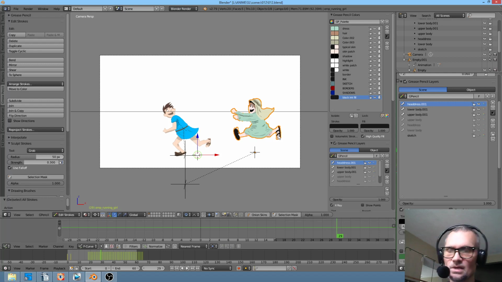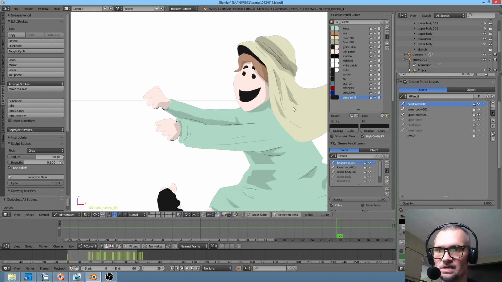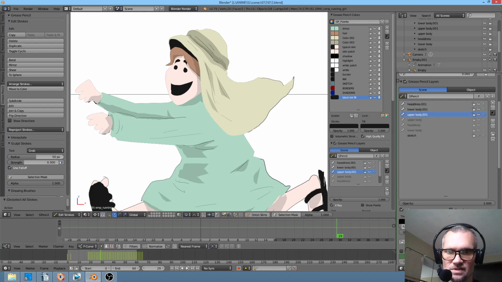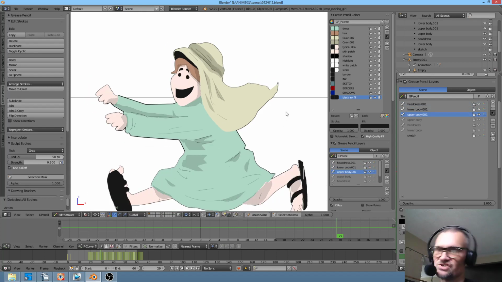Okay? And now, all I need to do is on each of these layers, let's make the thickness change. I guess we'll start with the headdress because that'll be the easiest one to see. Let's make the thickness change. Yeah, probably about like that. So let's say 4 pixels. Okay, so fine. This is going to be 4 pixels. This is going to be 4 pixels. Cool beans. So now she has outlines.